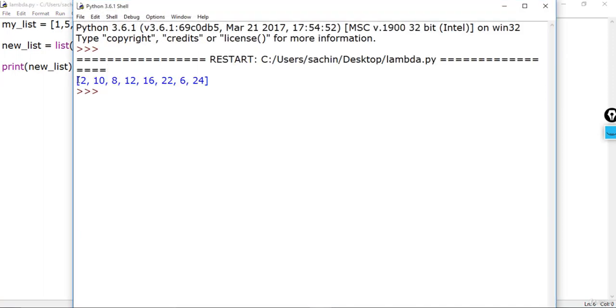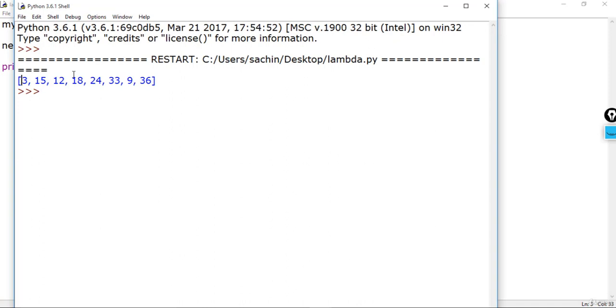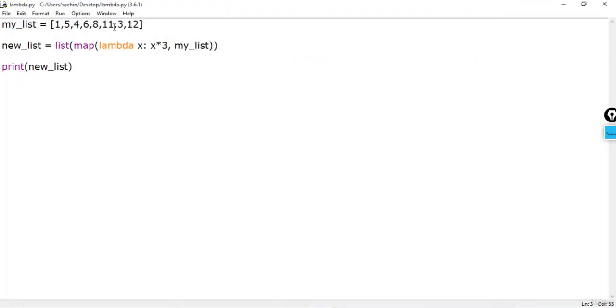Then you can see we have now doubled every item of this list using the map function. The map function basically takes the same parameters as in the case of filter, and it converts the list to another form using the expression. You can just say multiply by 3. That means you can convert it to another form, that is, 3 times every element of this list. So basically, map will convert your list or iterable into another form of iterable. x multiplied by 2 is something like converting your list to another form.